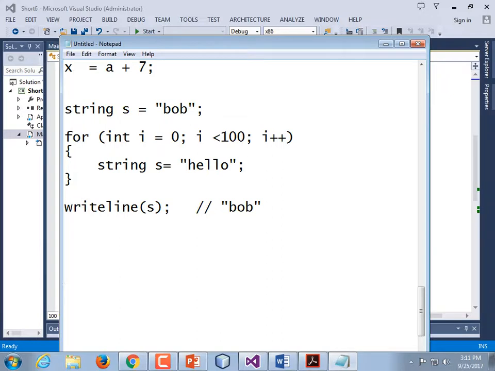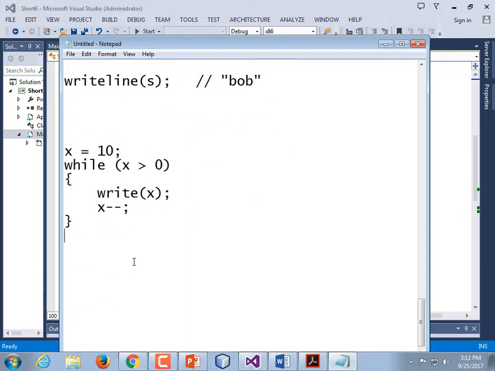So if you have this, x is equal to 10, while x is greater than 0, do some stuff with x, write x, then x minus minus. It checks the condition first before it goes in. So if for some reason x is not greater than 0, it won't even execute this code at all. So that's a pretest loop.